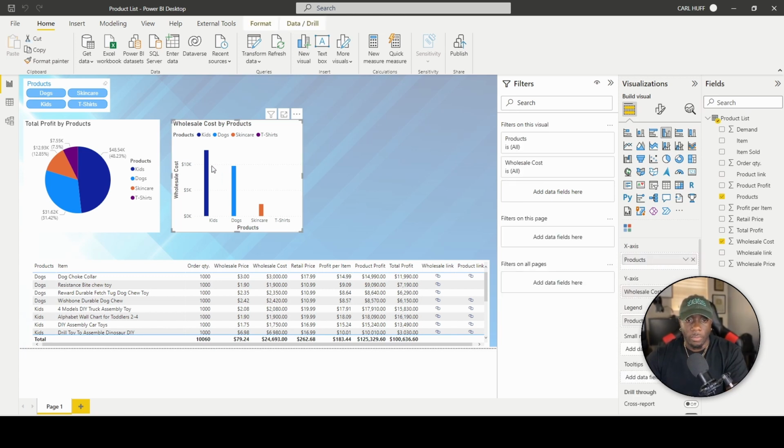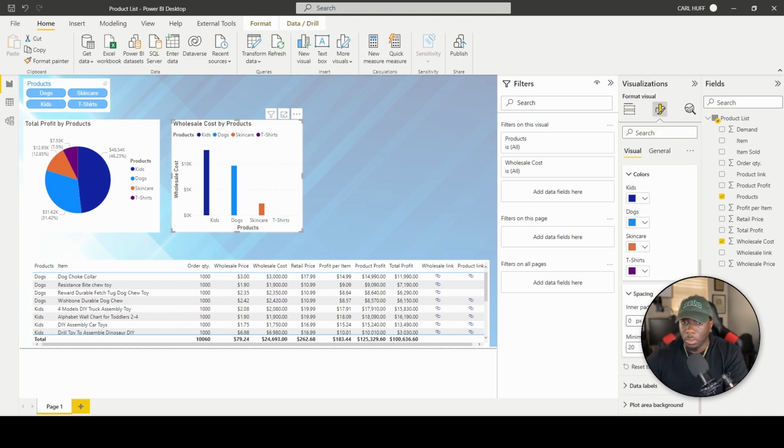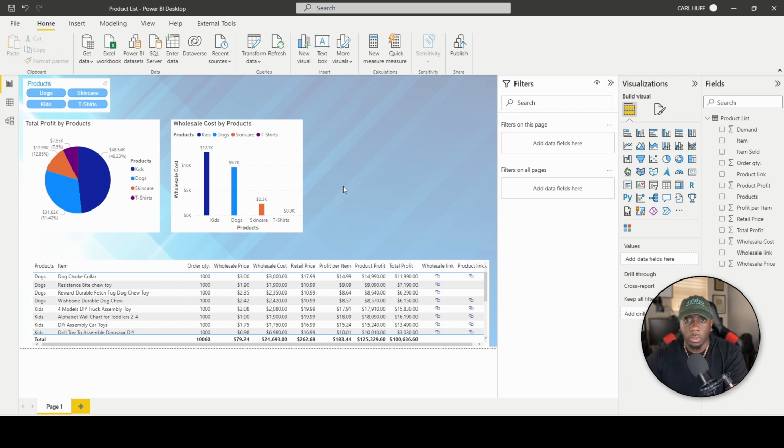And if you want this bar to be a little thicker, I think it should be a little thicker, we can come here. All right, so you want to increase in spacing, you just back it off to 0, and that's about as good as it can get. And we want to add our data labels on it so we can have some numbers to look at, because that's important. Numbers are important. The next thing we want to do is we want to go ahead and look at so we got our total profits, we got our wholesale costs.